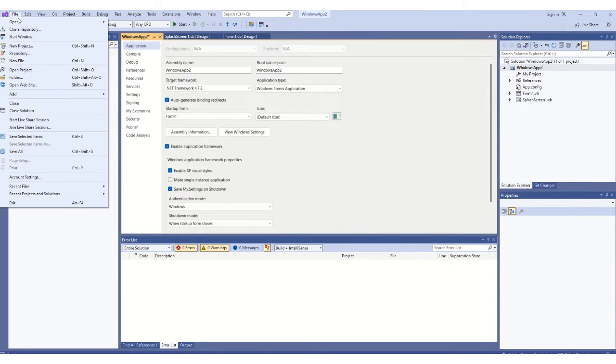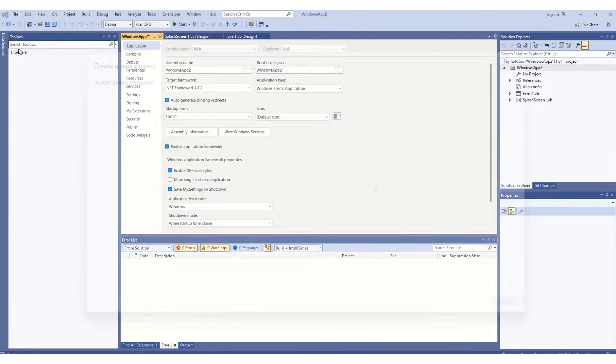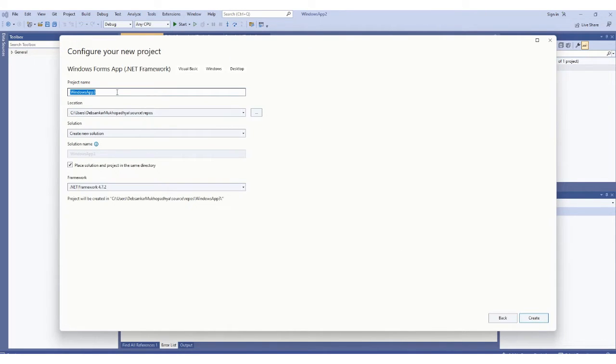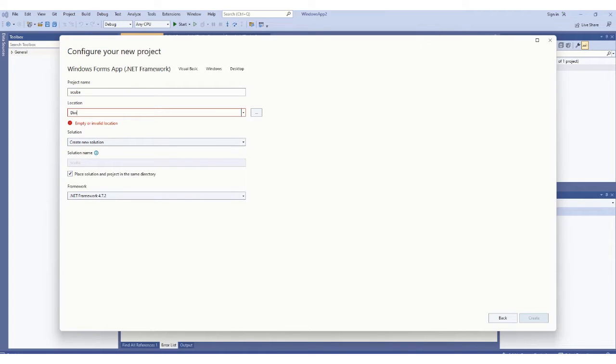So let's create a new project, and let's choose the Windows Forms application using Visual Basic. Call it scuba diving experience. Oh, sorry, I made some mess here.